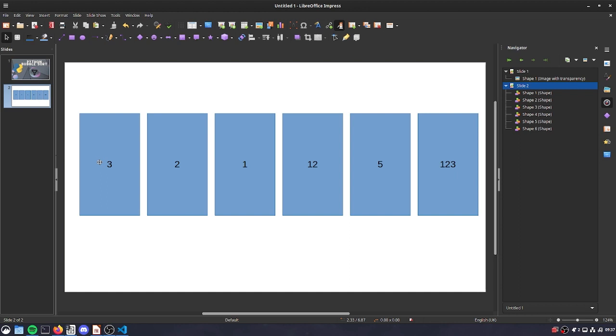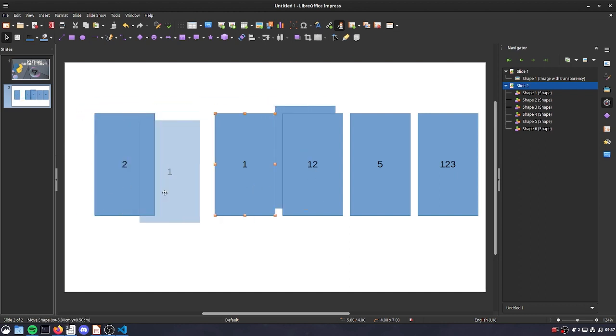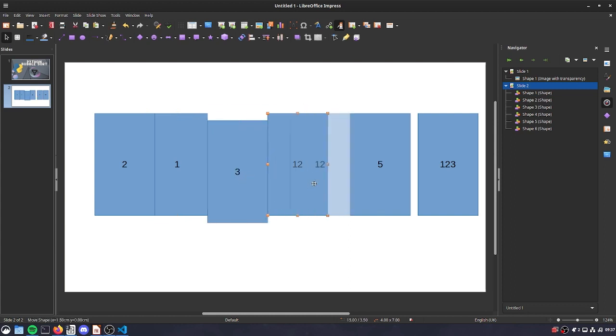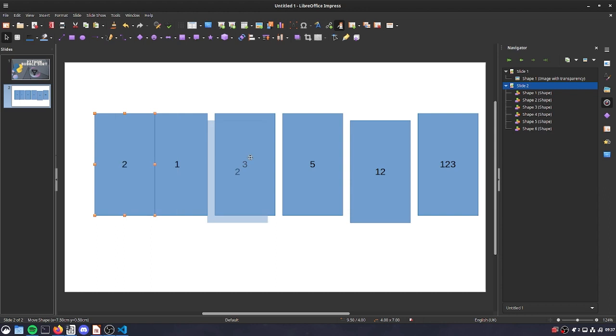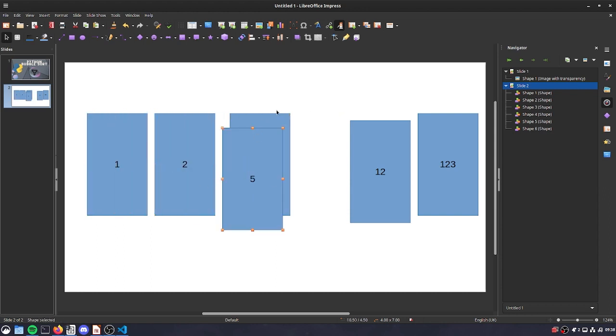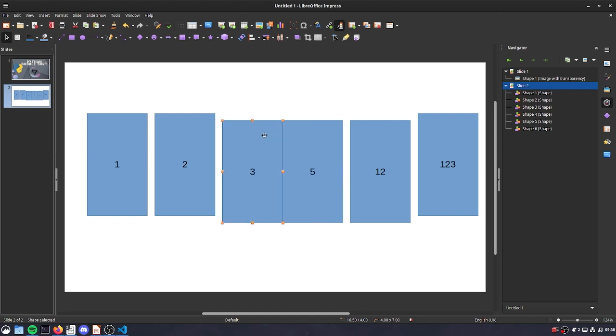So the second pass will happen. 3 and 2 will swap, and then 3 and 1 will swap, and then 3 and 12 won't swap, because 12 is bigger than 3, but 5 and 12 will swap. So that's our second pass. And then you do your next pass, and so on. Through all of these passes, you'll eventually get it in the right order. Don't know why I swapped those two cards, that was the right way around. And like that, it's in the right order. So that's roughly how bubble sort works.